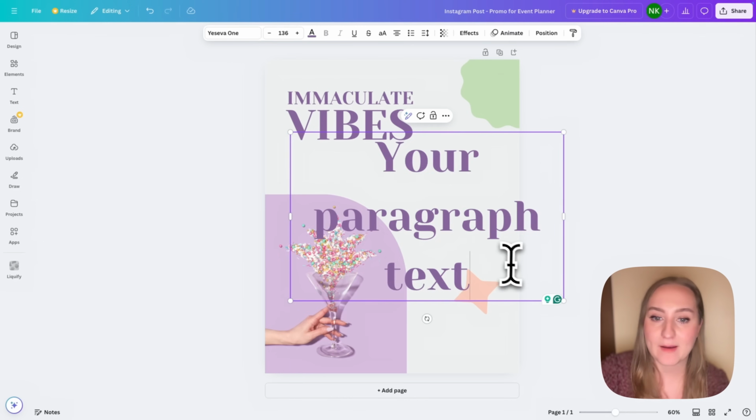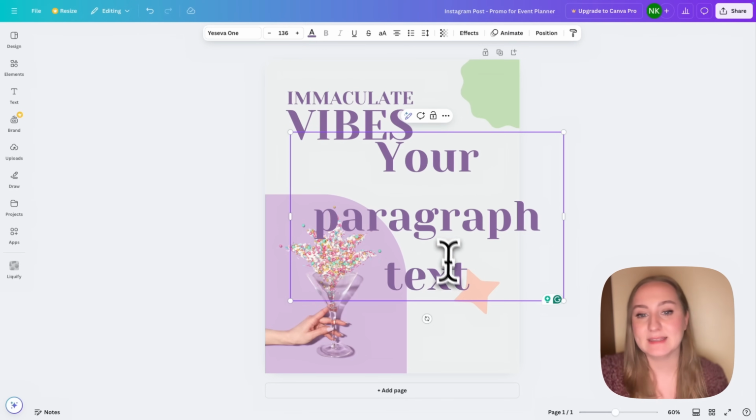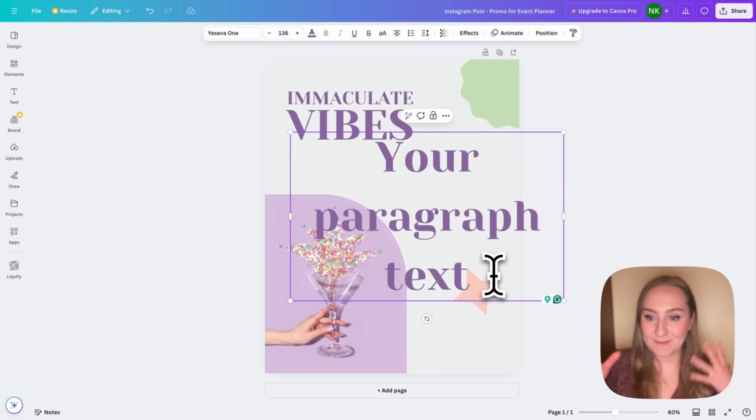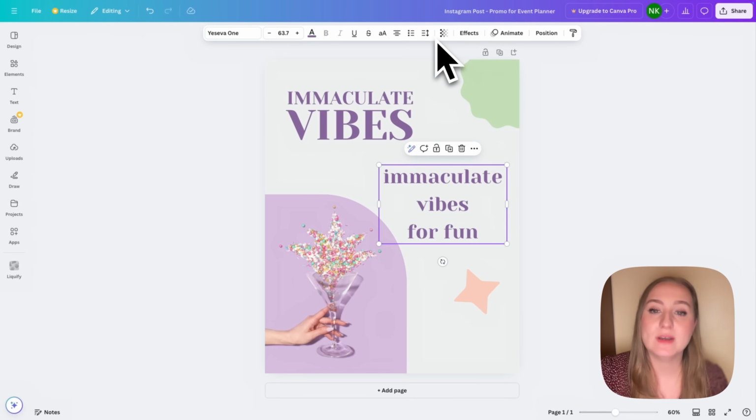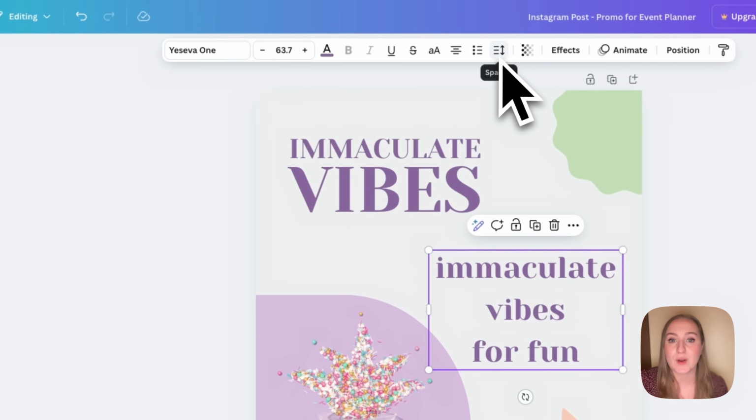And it says your paragraph text in here. And now what I want you to pay attention to is actually how far away these lines are from each other. So if I could share one tip, it's something that I really see with beginner designers in Canva. When someone starts to use Canva at the very beginning, what tends to happen is that these lines get retained. So one thing that I would definitely do is to adjust the spacing of the lines as well, which you can do from here as well.